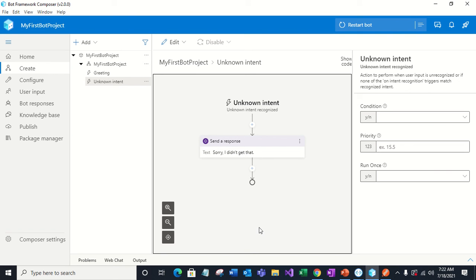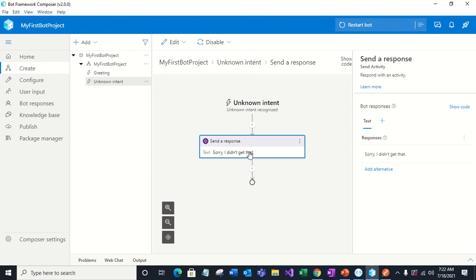So for example, at this point in time, the bot does not know how to respond to my hi or my hello, and that has automatically gone into this loop of unknown intent, and that's why the bot is sending me a message saying sorry, I didn't get that. And all of this is completely configurable.